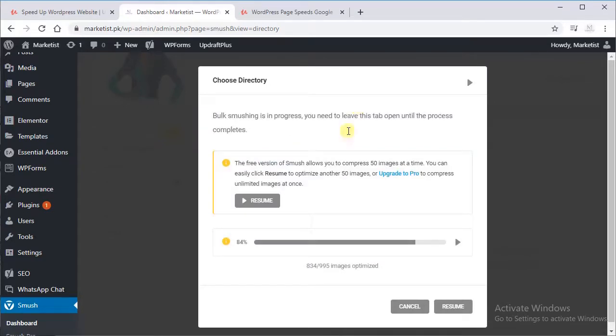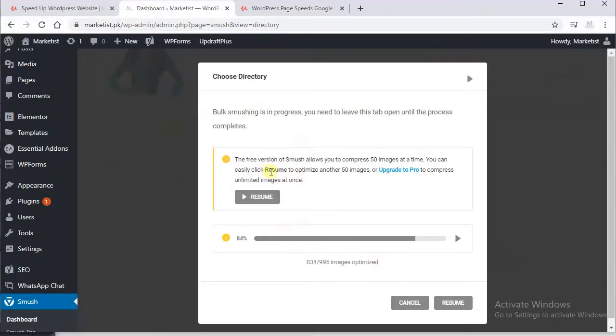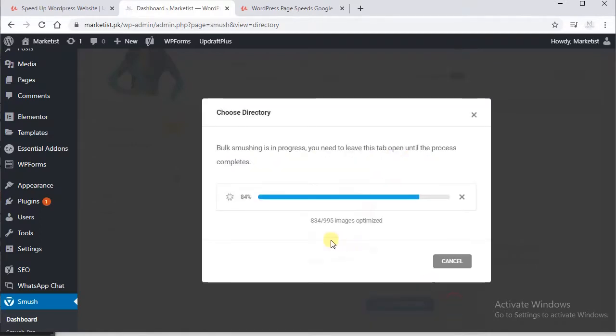So as I said, this is not the paid version. We have to resume every 50 images. As you can see, the free version of Smush allows you to compress 50 images at a time. So we have to click resume and wait so that they could be done as soon as possible.